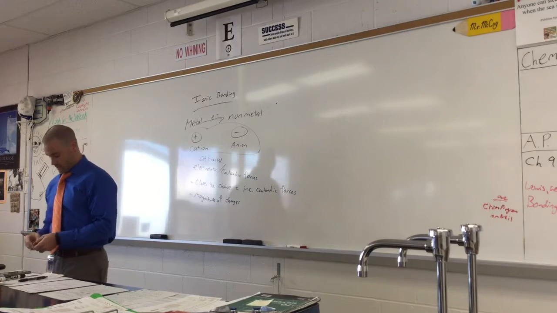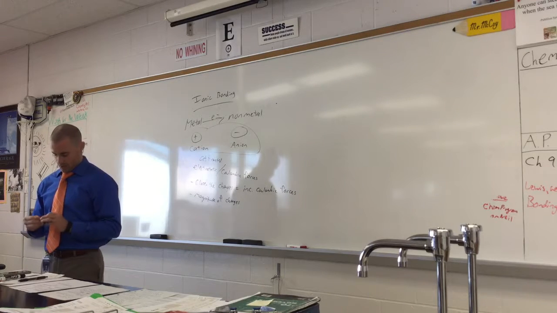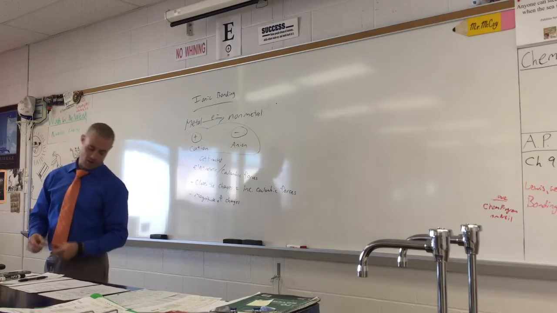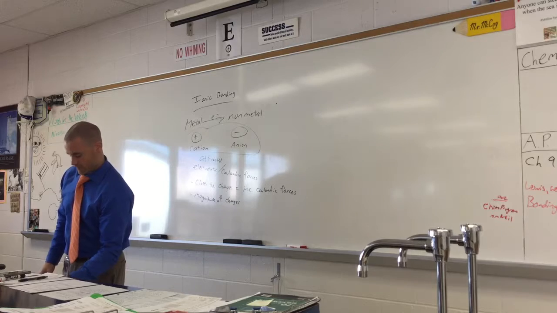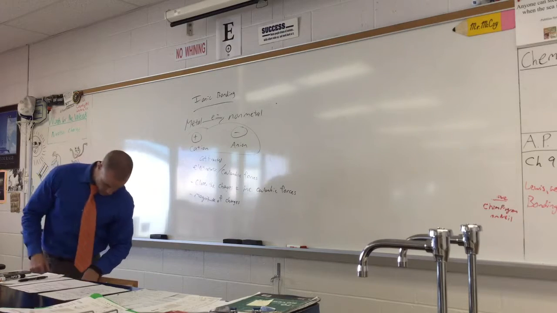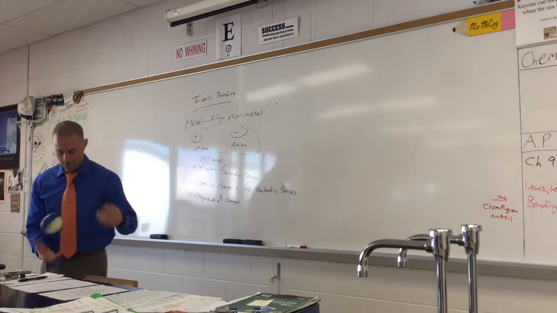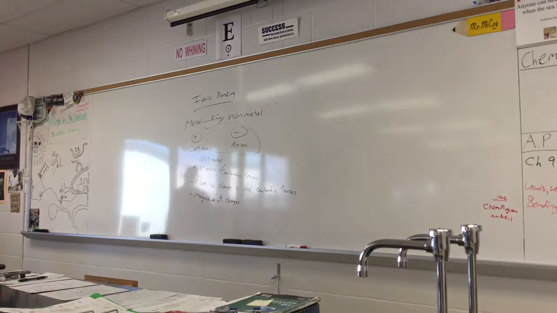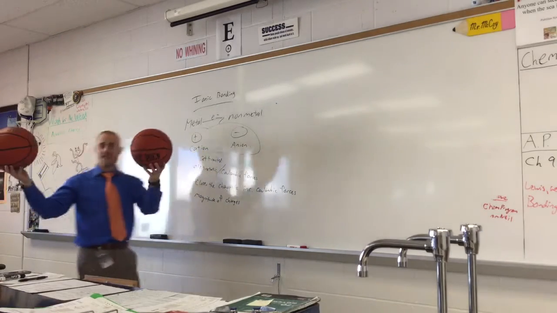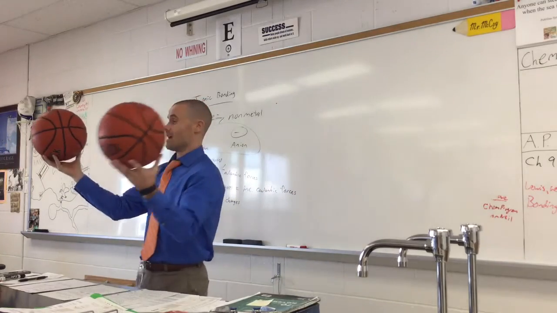Let me help you understand this with a very simple manipulative, we call it. It's a fancy term. I don't have two of them, but that's okay. I have two basketballs. Perfect. Let's say I have two ions the size of basketballs. Just to really give you a visual, to understand the concept. Let's say the center of the basketball would be the nucleus. Let's say this is a cation, this is an anion. So two really big ions get together.